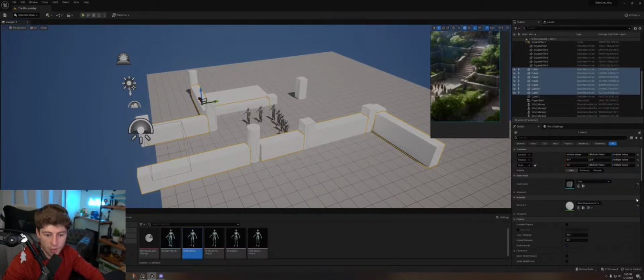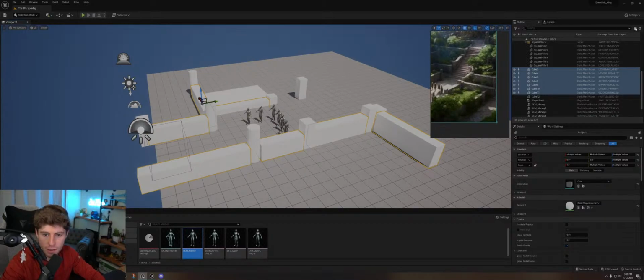I should be able to go in, find a material in Quixel, drop it on there, resize it exactly how I want the brick walls to be portrayed, and it should just change. That's our goal with this.